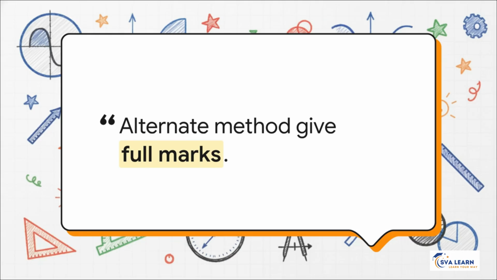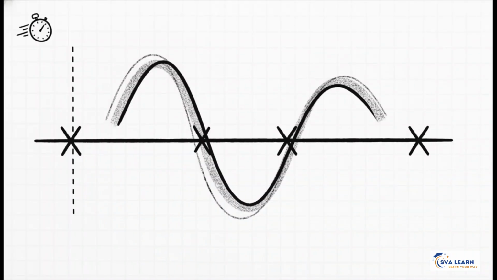Let's start climbing what I call the evaluator's escalator, starting with literally the easiest marks you can grab. Okay, for those Part A multiple choice or direct one-mark questions, the board absolutely loves testing the geometrical meaning of zeros. And what happens? Students get into the exam hall, the pressure is on, they see some weird, wavy, complex graph, and they just panic. But as an evaluator, I'm giving you a massive shortcut here. Use the one-mark visual hack.